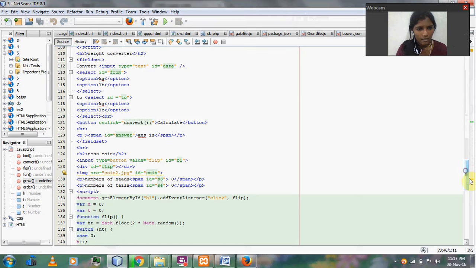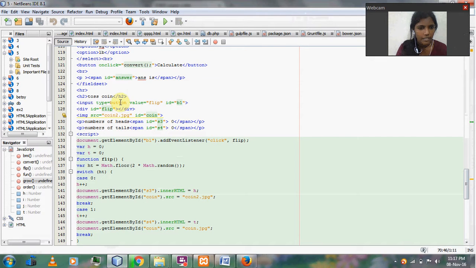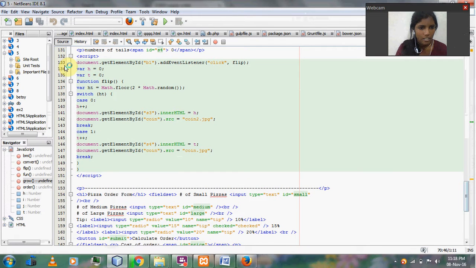In my next field set, I'm using tossing a coin. When I click this flip button, it must move to the function flip. The number of heads and number of tails must be displayed here. Here I have used the image over here. In my flip function, first I am getting two values. Head is initially kept 0 and t is 0, and my function is Math.floor of 2 into Math.random.